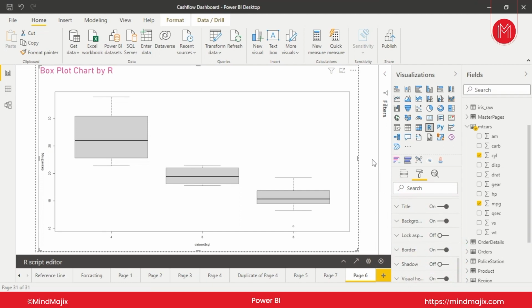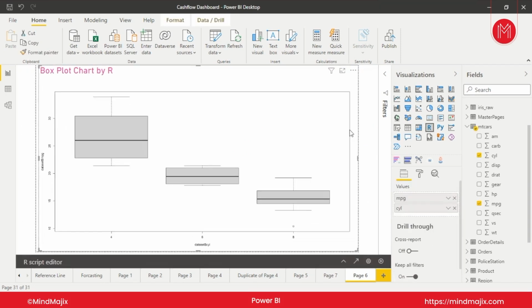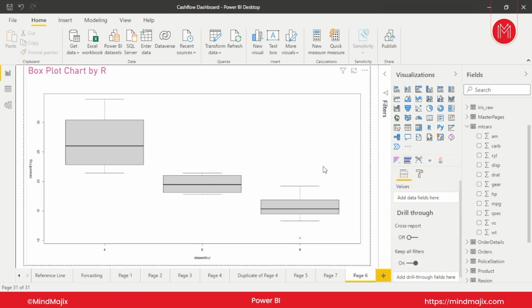So this is all about Power BI with integration of the R programming language, the statistical programming language R. I have created the sample data model by using the R script, taking the reference from the online dataset packages, and then by using the R script I have created an R visual chart, which is a box plot chart in Power BI here. So this way I can create various types of statistical objects in Power BI. I think it will be helpful for you also while creating R visuals.